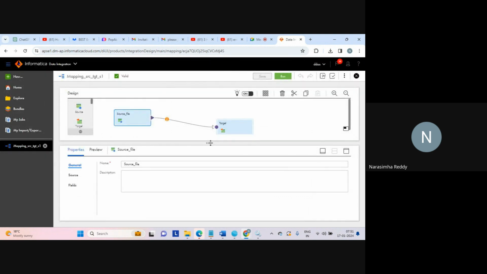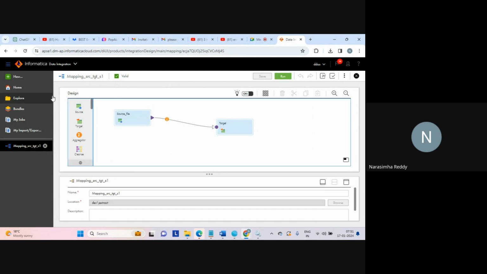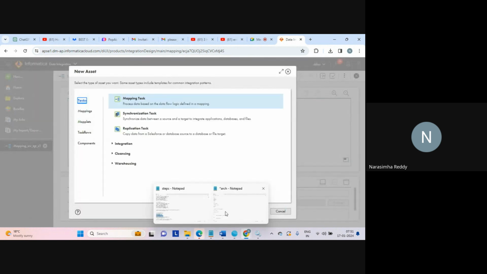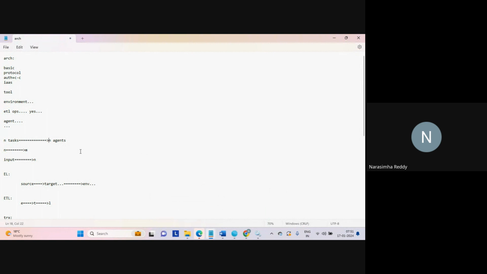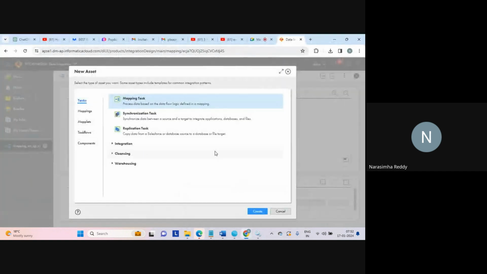Okay. Fine. So now let us get into the next example where we'll perform an ETL operation. That's what we theoretically discussed, right? The EL part is done. Now let's focus on ETL with a transformation, with some logic. So let's focus on a very simple transformation, which is the filter transformation.